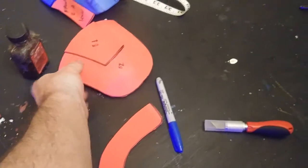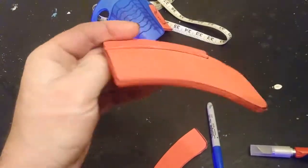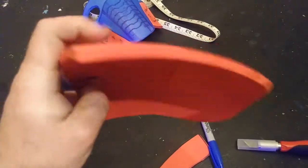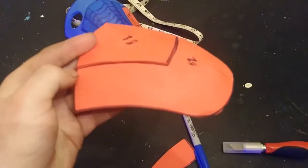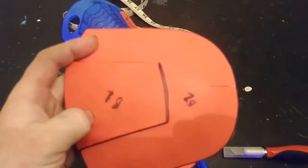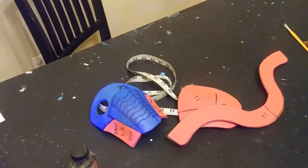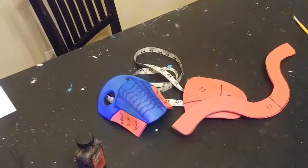Alright, I got these pieces heated and matched up and glued together. And you're going to notice here that I glued them offset. That is because this piece here, if you look at the photos, is recessed. I'm going to use some 2mm strips of foam down here to fill in, but not right now. Right now I'm going to set the back pieces off to the side with the front piece, and I'm going to go ahead and start working on the ears and the side pieces.